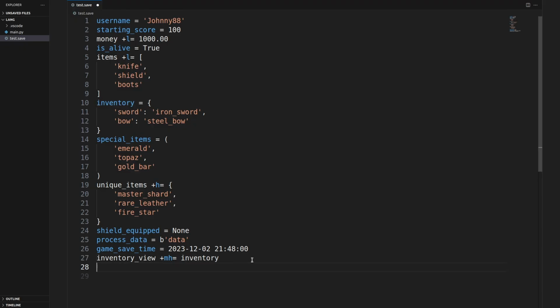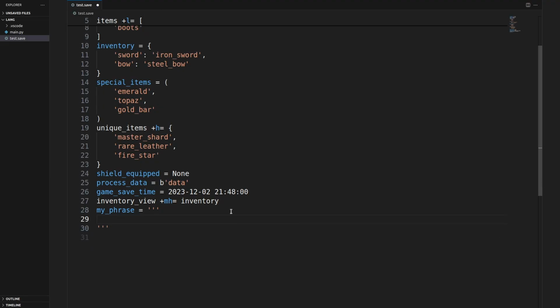Now, for triple quoted strings, you can also write those as well. So let's go ahead and do something like my phrase. We'll just say the character has a phrase or something. And you can do doubles or singles. Actually, I'll do singles just for fun. But you can do single, triple quoted strings. And we'll just write, this day is going to be a very good day.